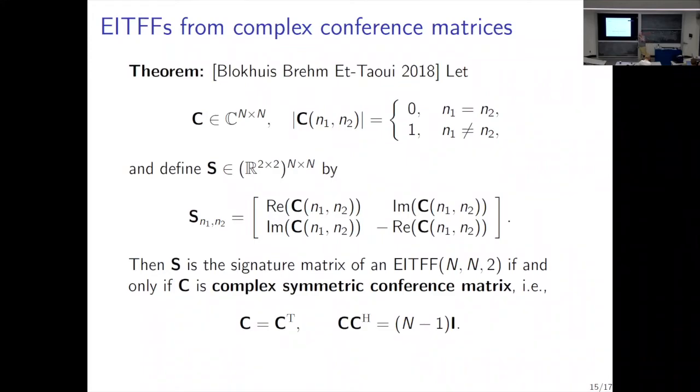We don't know yet whether they are genuinely new or not, whether they're equivalent in the sense of what you're talking about. So it's good to have tools to help us do that. But basically, there is a technique for turning a conference matrix into one of these objects as well. It's got to be complex and symmetric, which is a weird combination. I mean, symmetric in the sense that its transpose, not its Hermitian transpose, equals itself, but it's still complex.